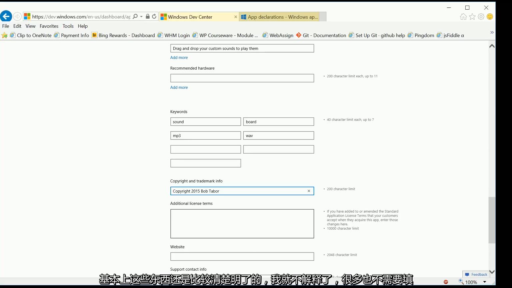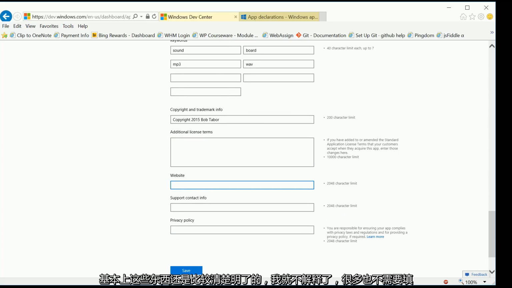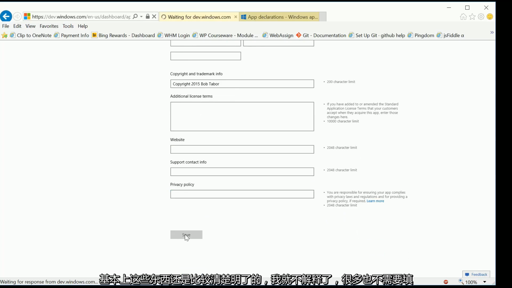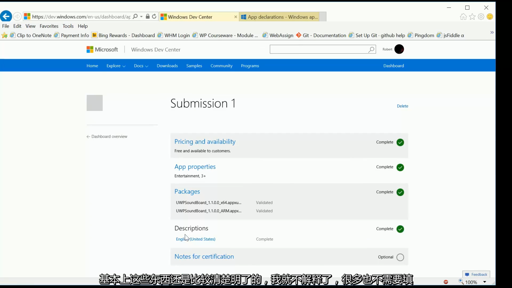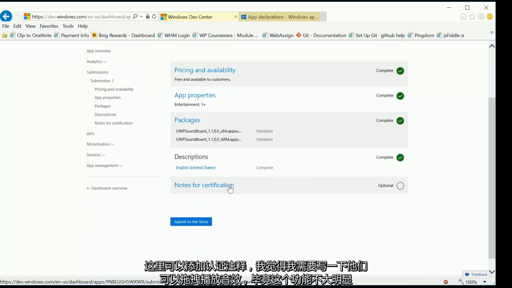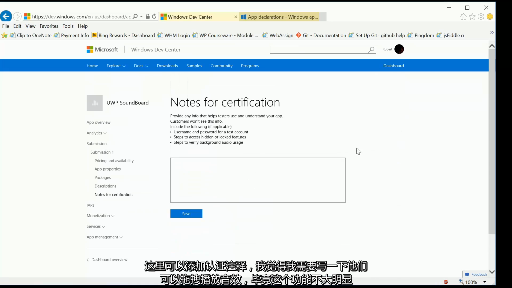So a lot of this is self-explanatory. I'm not going to fill in most of it here. I am going to continue on then to notes for certification. I just want to let them know that they can drag and drop. That might not be a very obvious feature, so I'm going to go ahead and add that.